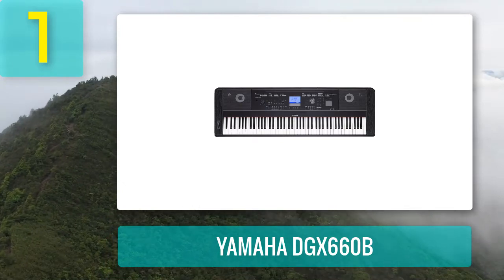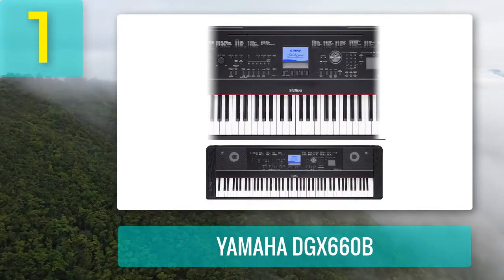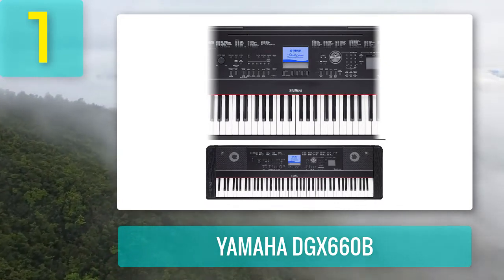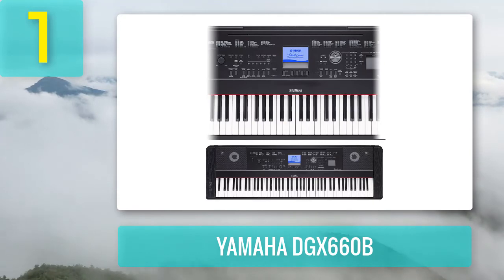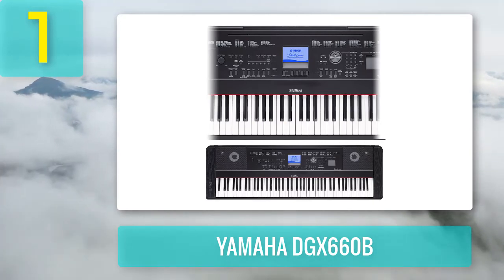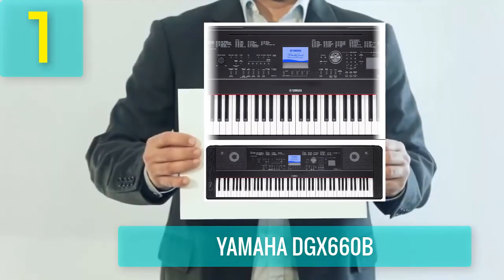Pros: comes with a huge range of accessories. Superb samples create a rich digital sound. The keys have graded weight detection. Connects wirelessly to iOS devices. Cons: the keys take a while to break in. Average damper pedal.